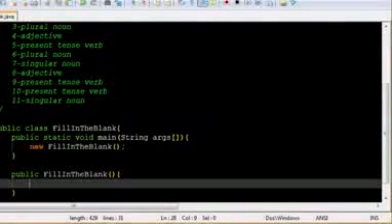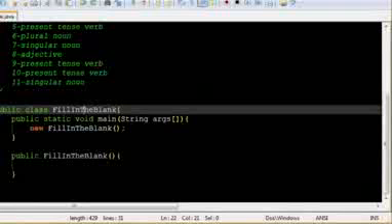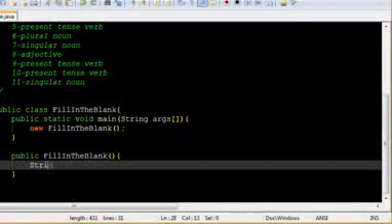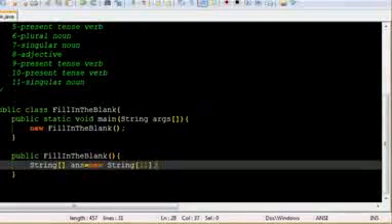Alright, so we want to record the answers for all of these different words, so I'm going to go ahead and make an array for that. That's probably the most efficient way of doing it. An array which will contain all of the different answers. So String ans equals new String, and there would be 11 spots in that array. If you don't understand arrays, I have a tutorial talking all about that.